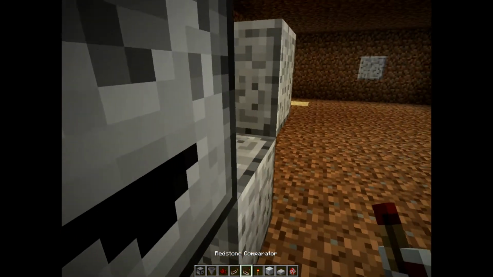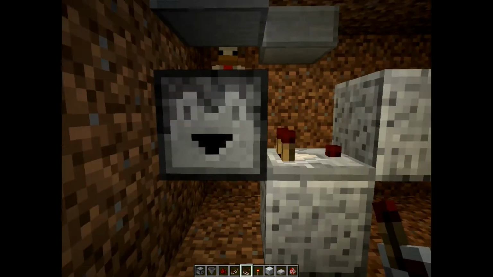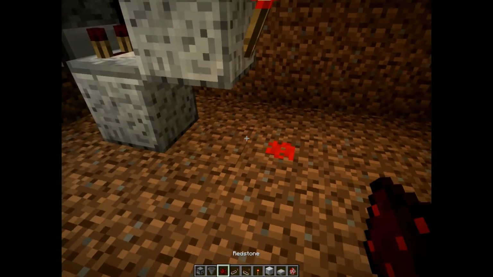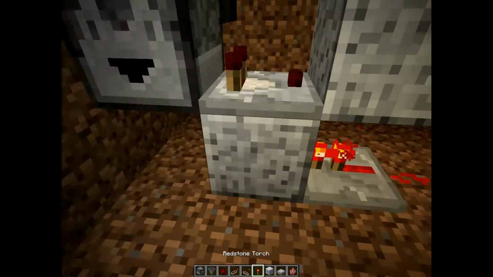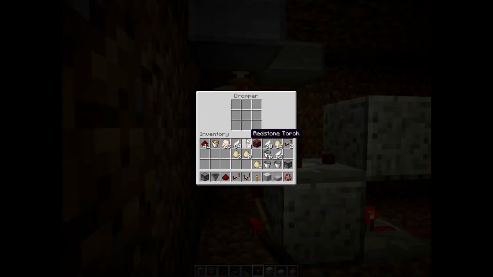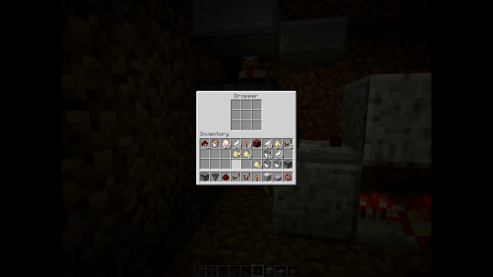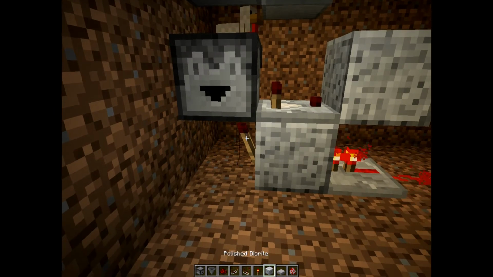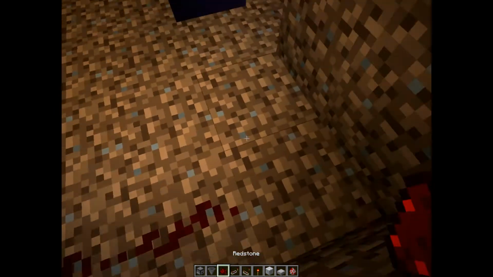And if you don't want that to happen, just use a dropper. Okay, and we have a comparator pointed at a block with a torch and redstone dust and a repeater and another torch. Okay, so this dispenser now dispenses. A dropper dispenses eggs, and did you see that? Every time there is an item inside, this torch will flicker.